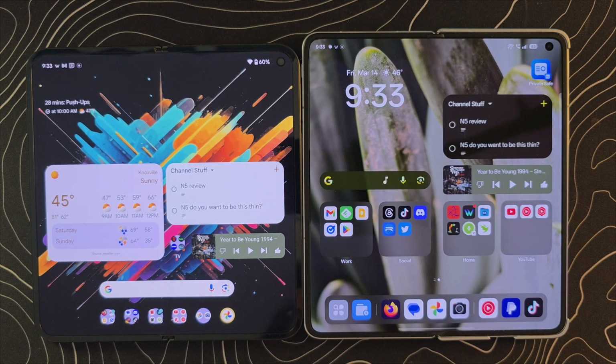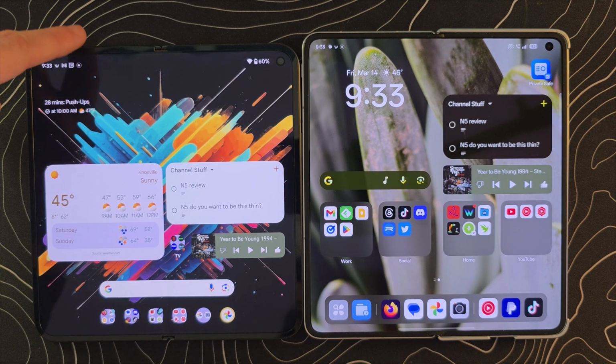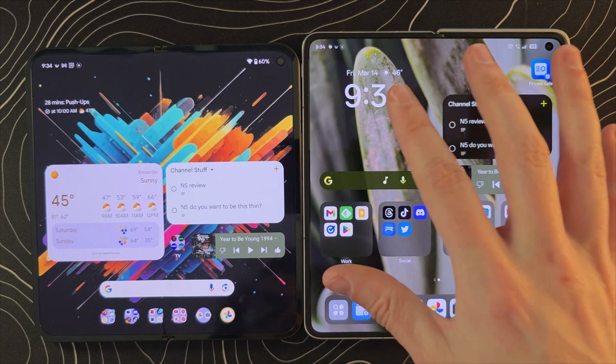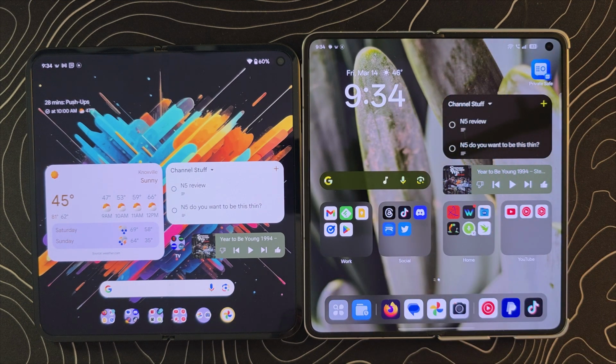Samsung does the same thing with the Z Fold, and it drives me equally crazy there. The Pixel 9 Pro Fold has a speaker down bottom right and one top left, and what that means is you have stereo sound no matter how you orient the device. But beyond all that, the speakers on the Oppo Find N5 just don't have the same kind of clarity, punch, bass that you had on the OnePlus Open, and I think that the Pixel 9 Pro Fold also tops it.